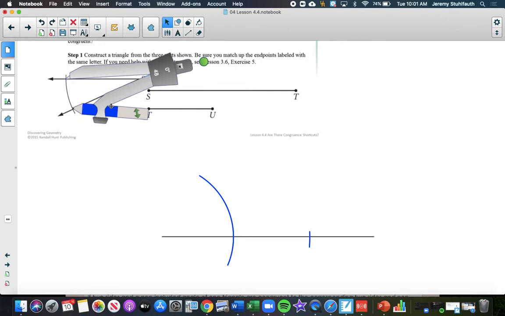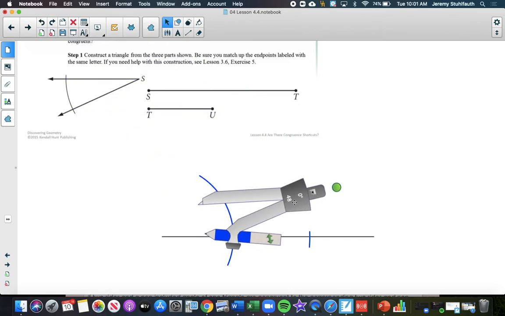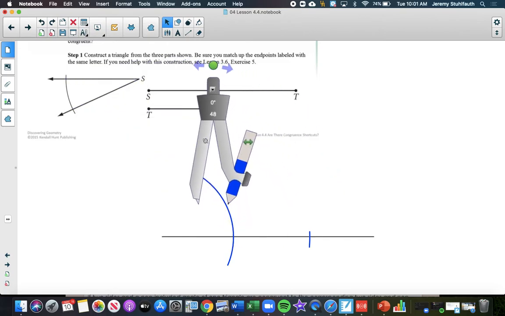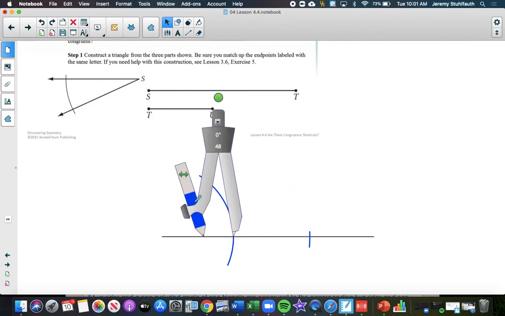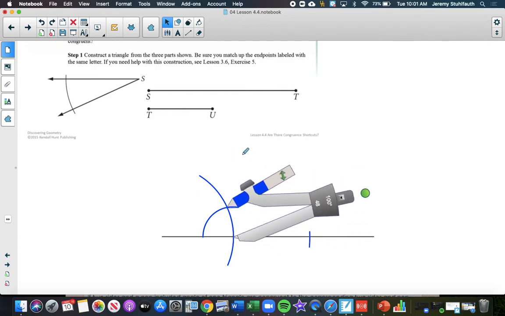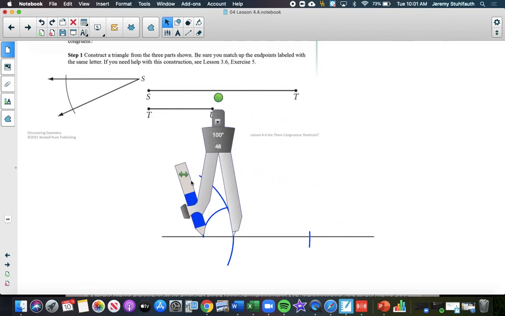And again, the reason we're not printing these out and doing these on paper is because we're assuming at this point you know how to duplicate angles and sides from chapter 3. So this is sort of just doing the process. It is not a bad idea to practice though. So if you want to practice, I recommend that you do that.